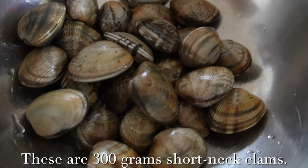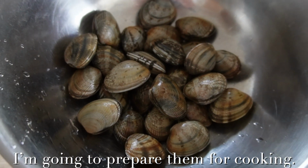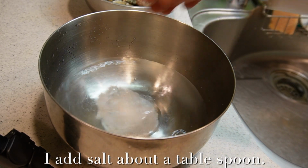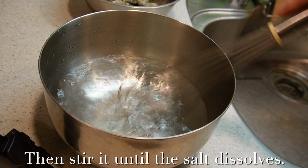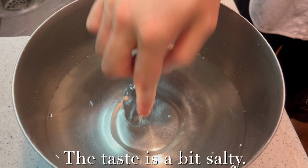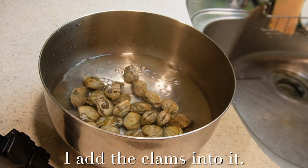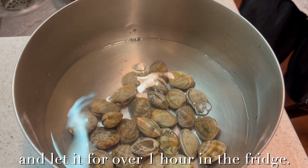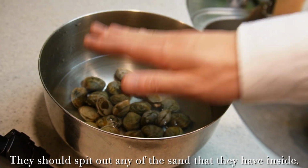These are 300 grams of short neck clams. I'm going to prepare them for cooking. This is a cold water bowl. I add salt, about a tablespoon. Then stir it until the salt dissolves. The taste is a bit salty. Nice. I add the clams into it. The clams are covered with salt water and left for over 1 hour in the fridge. They should spit out any sand that they have inside.